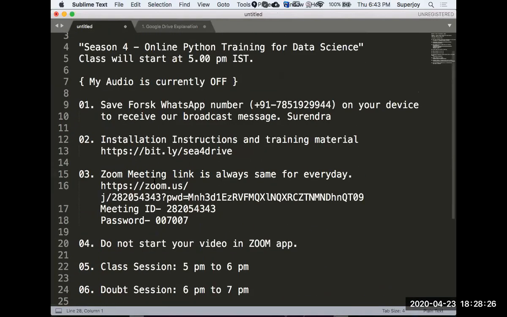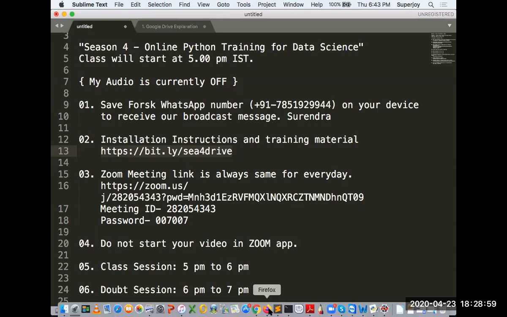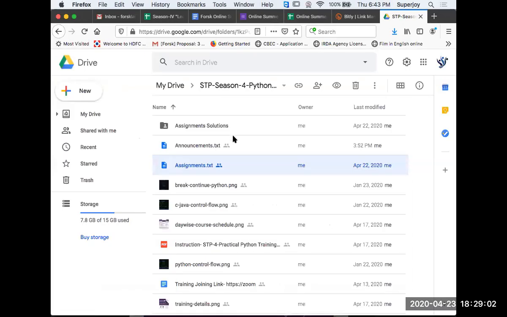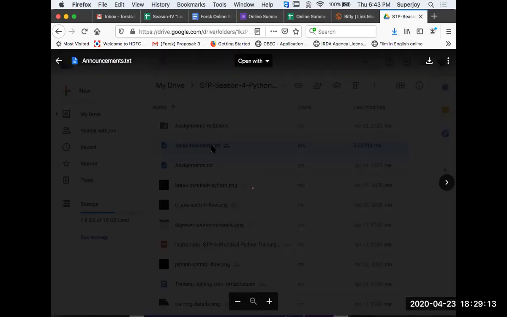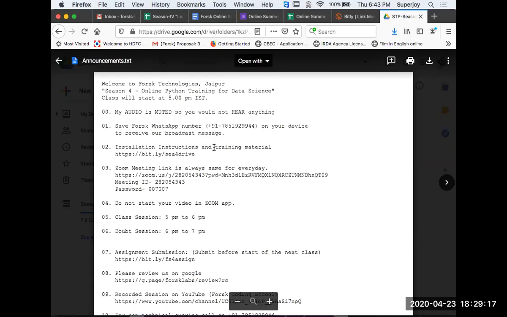Okay, so guys, this is the drive link, right? This is the link to Google Drive, and this is sort of a lifeline to this course. This Google Drive will have everything that you need to complete this course, so please save this link. When you click on this link, you will go to a Google Drive, and this would be the kind of Google Drive for you. Here you can see there is announcement.txt. If you click on this announcement.txt, assignments are also there.